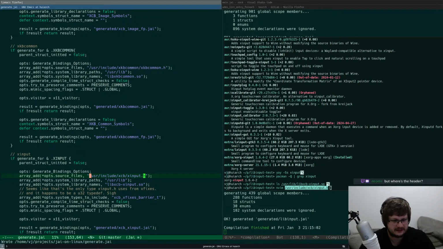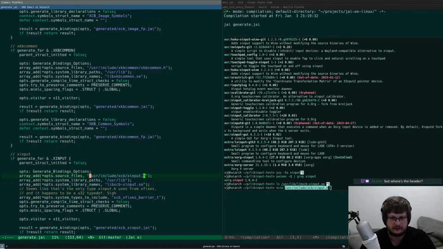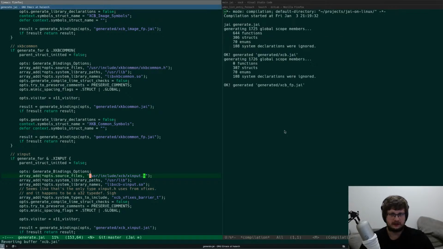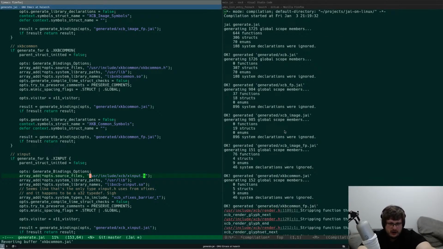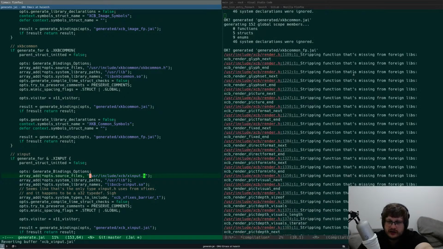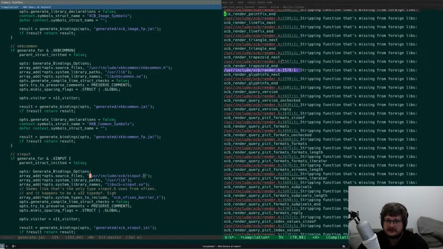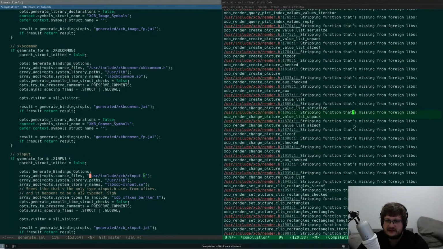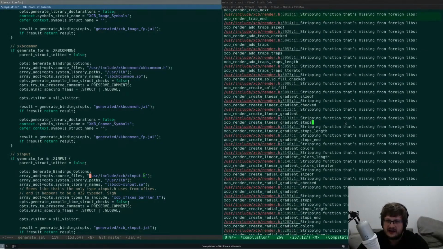Okay, let's rerun that. Stripping? No, don't strip. That's missing foreign libs. What the fuck? What's this? What is this?